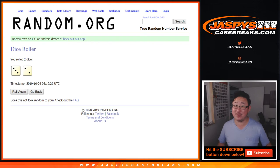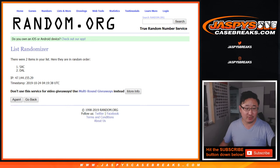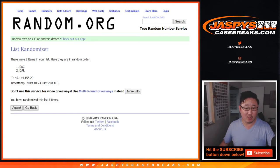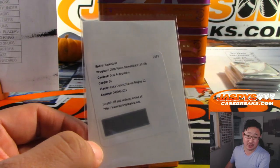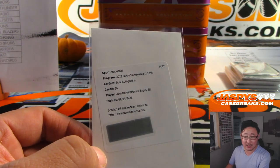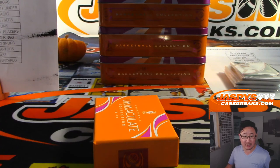Let's roll it and randomize it five times — three and a two. Good luck Jim, good luck Fred. Five times, three and a two, team on top gets it. One, two, three, four, and the fifth and final time — wow, flips to Dallas! Fred Williams with Dallas 0 — congrats, man. You got the dual autographed Luka Doncic, who I think had a good game today. Mavs beat the Wizards 108 to 100 — Luka went for 34 points, nine rebounds and three assists.